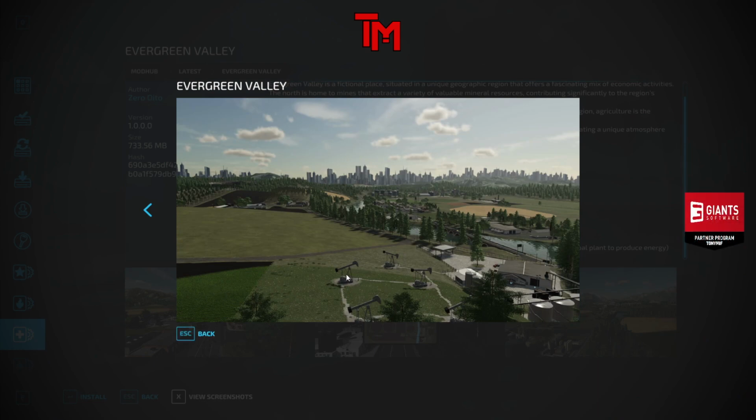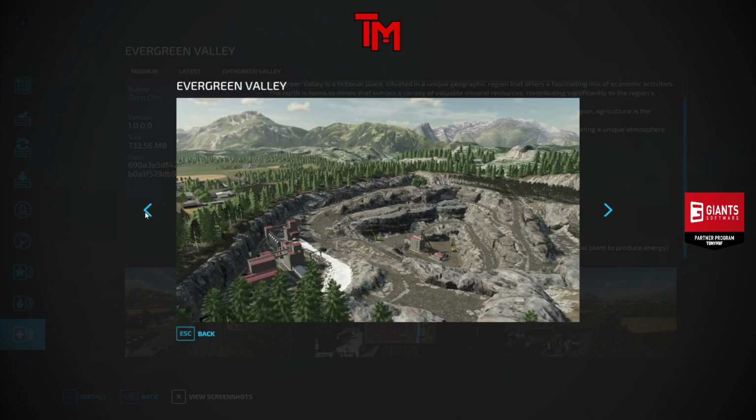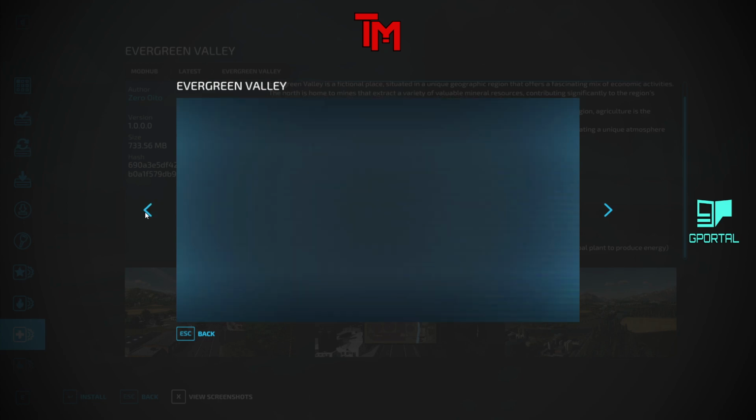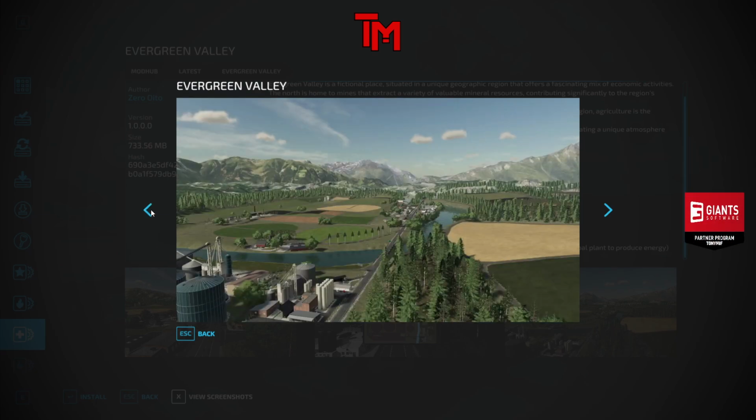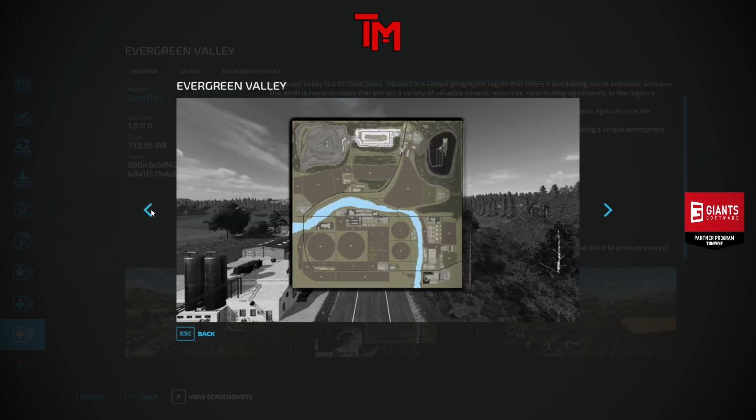Like we got some oil derricks there. That's a nice looking mine. Like we got a lime mine back in there. Pretty gorgeous looking map. You also do need the Spanos pivots for these round fields, they say. So that'd be interesting to see with the round fields with the pivots. Really interesting map.